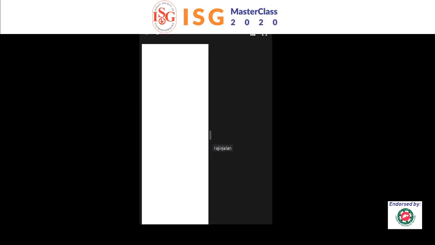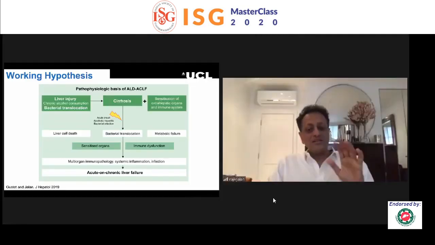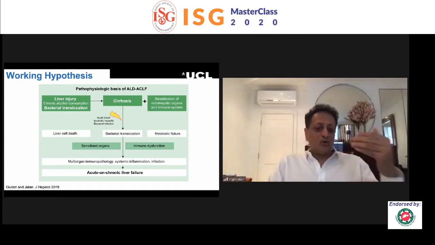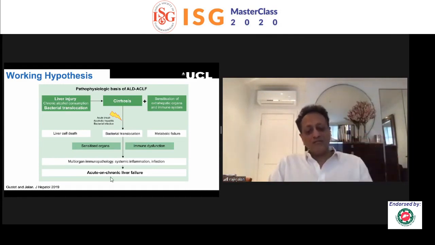So alcoholic hepatitis is a different clinical entity. Like hepatitis B, a hepatitis B associated cirrhosis with associated reactivation can lead to acute and chronic liver failure, but that's in the context of HBV. Here it's in the context of alcoholic liver disease. It's the same: if you've got alcoholic liver disease with superimposed infection, it can lead to acute and chronic liver failure.